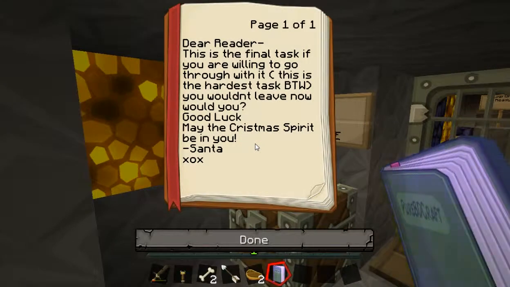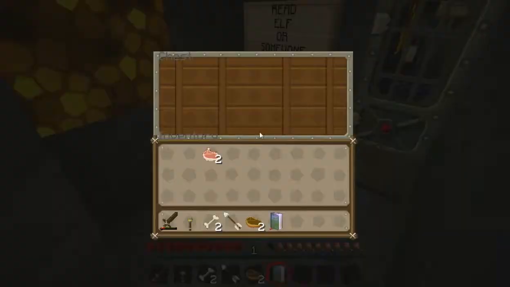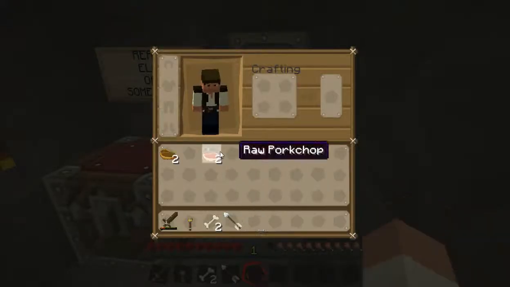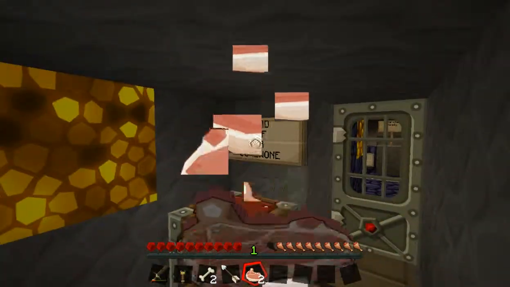Finale. Wow, okay. Dear reader, this is the final task. If you're willing to go through with it, this is the hardest task, by the way. You wouldn't leave now, would you? Good luck. May the Christmas spirit be in you, Santa Claus. Okie doke. Sure, why not?